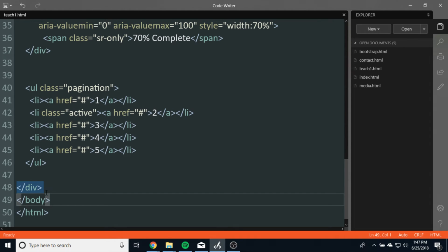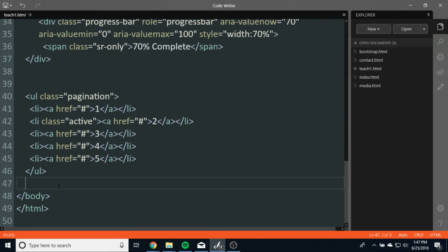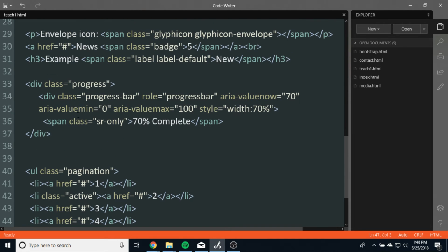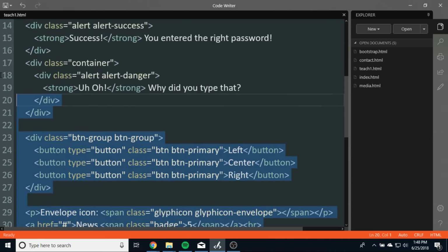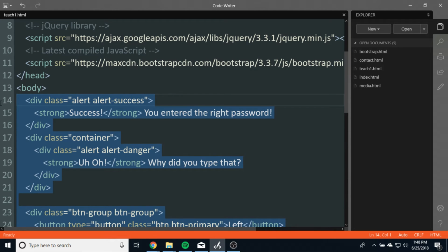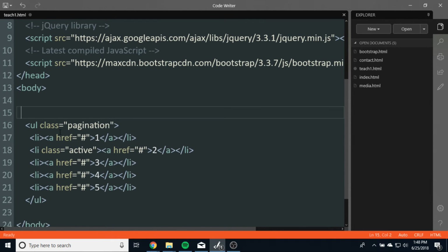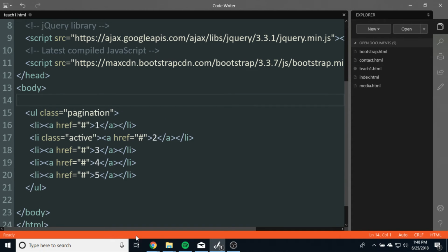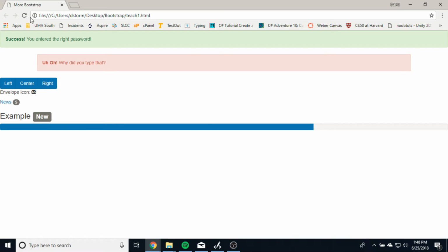This is an extra div that I don't need. That's weird. Control S, go back here and refresh. Oh, you know what? I think the page is getting a little bit crowded. That's probably what's going on. There's going to be an error somewhere in here, and I don't feel like going through and trying to find it. So we'll just clean this page up, and then we'll go back.